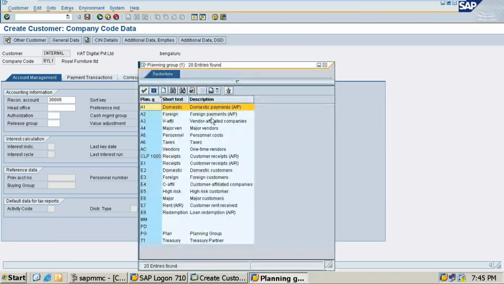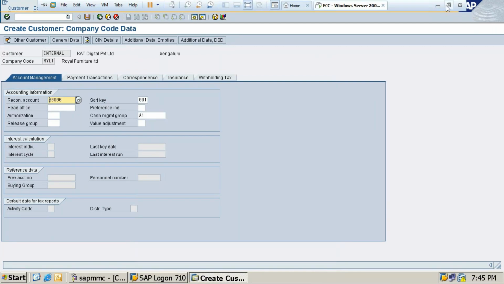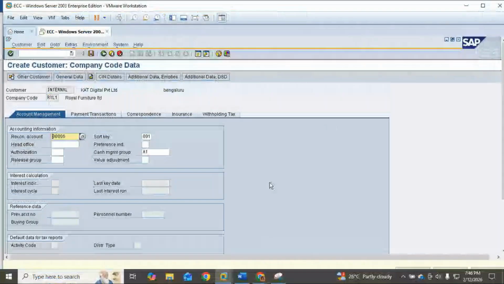If it is accounts payable, you can choose accounts payable. If it is domestic accounts receivable, you can take this. You can take whichever you want. I prefer using this A1, so let it be A1 itself. It will understand when we are paying and receiving, so let me keep this itself. So now this entry we have to save.